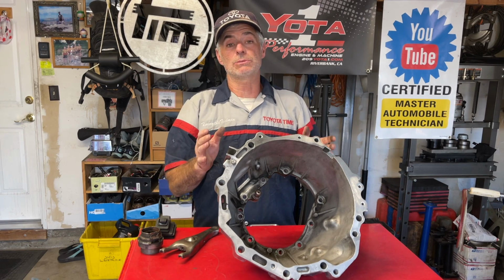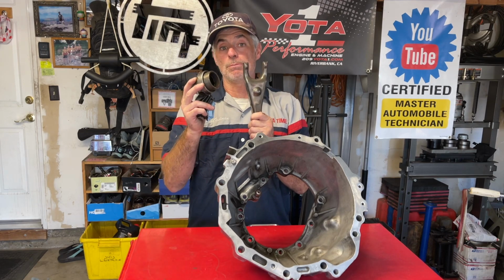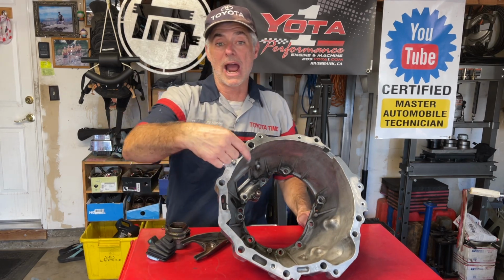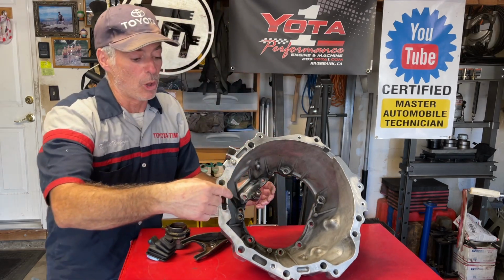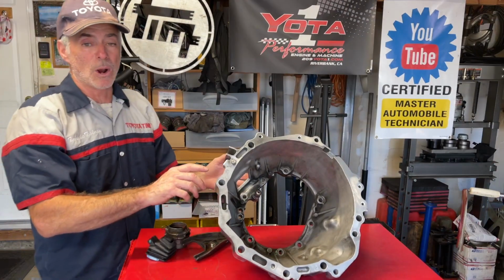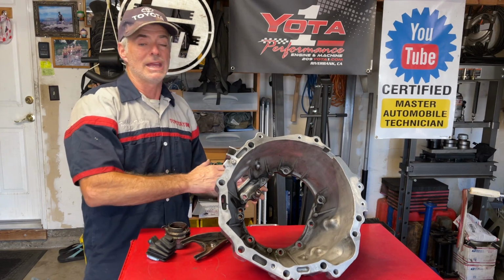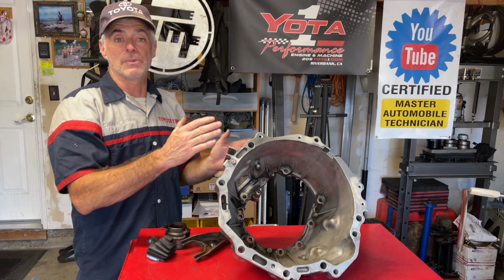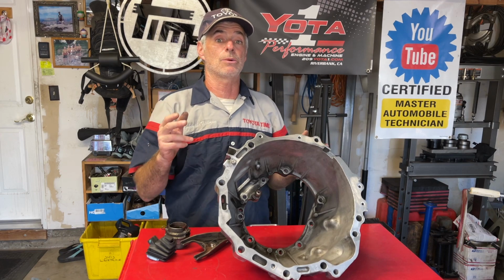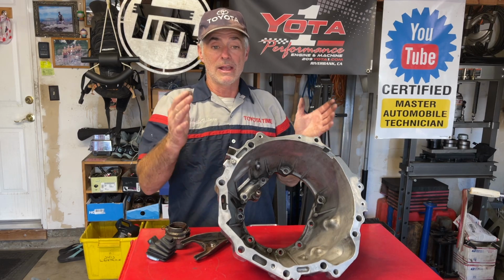When you get your transmission out, you're first going to want to remove the shift fork and boot with the throwout bearing. Remove that whole assembly. And then you're going to come in here with a ratchet or an impact gun, and there's 9 bolts around the perimeter here, and you're just going to zip those out. It's probably going to be stuck on there a little bit, so you'll tap it with a rubber or plastic mallet, and you'll separate the bell housing from the transmission. If you're going to be sending a transmission to Yota1 Performance to have them rebuild it, that's what they expect. They don't want the bell housing, they just want the main transmission.